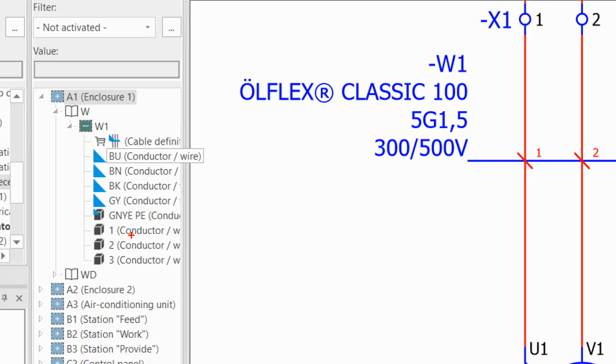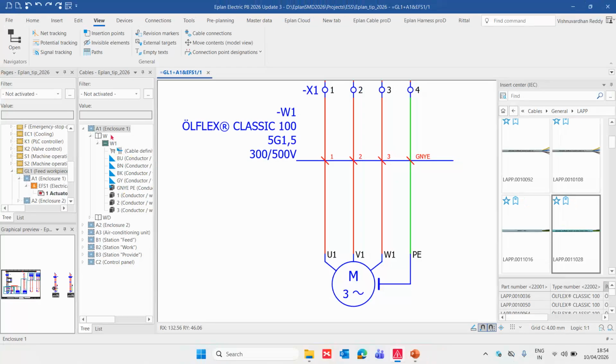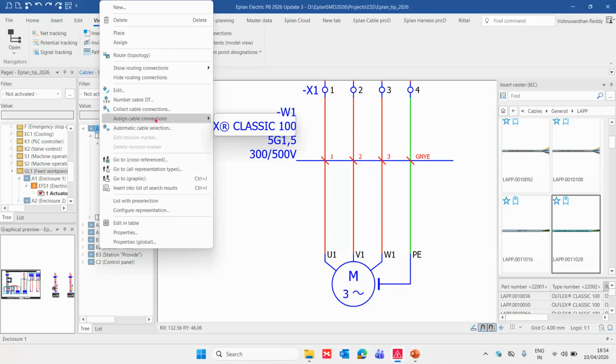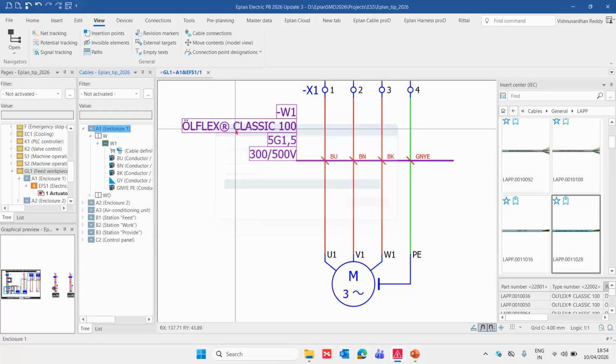In the drawing you're mentioning one, but in the part you have it as a BU. So that's the difference in what is creating it. So reassign wall, what it is doing is it says that we will go as per part. So whatever part number you had, it will modify according to the part information.